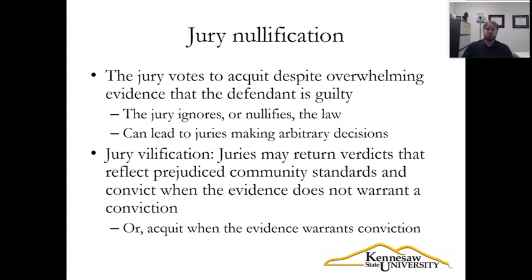And then, of course, there can be other issues too. It's not always related to race. Sometimes the defense has put on such a good argument that the jury really feels sorry for the defendant. There could be a case where a man beats his wife every day, and eventually the wife shoots and kills him. Under self-defense, it would have to be an imminent threat, that he was literally in the process of beating her when she shot him. But if you could make the jury sympathetic, then they might be willing to acquit that woman based upon the fact that she's been beaten for many, many years, even though legally she would still be guilty of murdering him if he was sitting on the couch watching TV at the time. That would be another instance where jury nullification could be an issue.